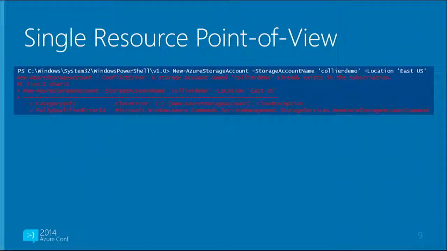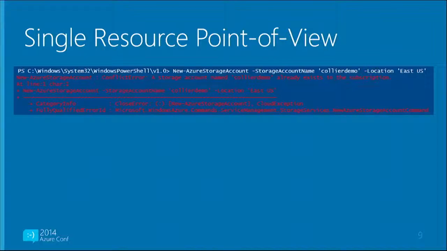If I was to try to create a storage account, maybe using something like PowerShell, and I wanted to do the cmdlet New-AzureStorageAccount, if that storage account already exists, I get an exception or an error back. There's not a way in PowerShell through just the native cmdlet to say, hey, just give me a storage account and make sure that it is there.